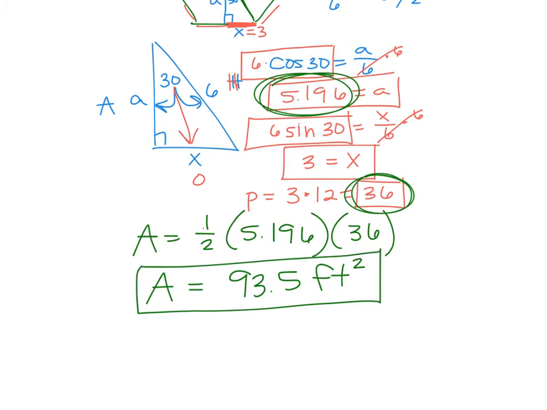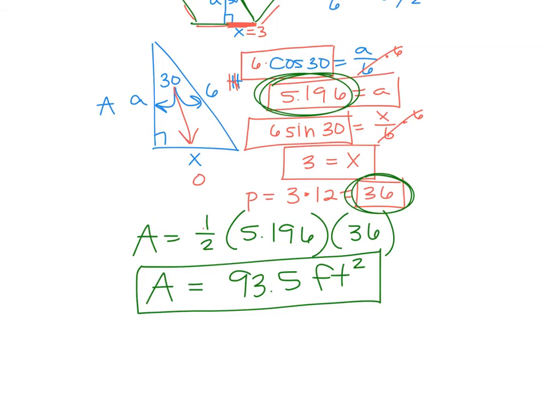Okay? I am not denying that this is a lot of steps. This is a lot of steps. You need to make sure that you have the end goal in mind, right? The end goal is find the area, 1/2 AP. So you need to find the apothem, you need to find the perimeter. Try to not let yourself get overwhelmed by that.